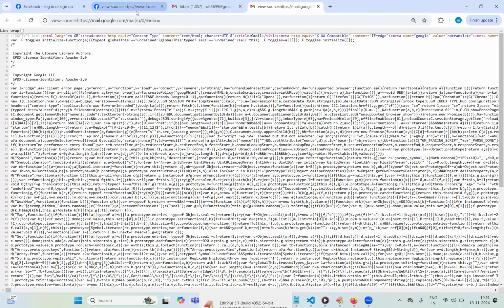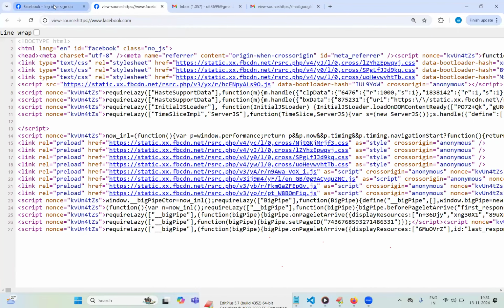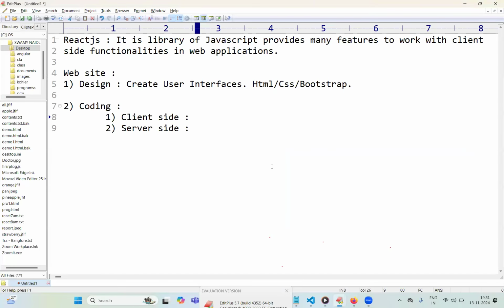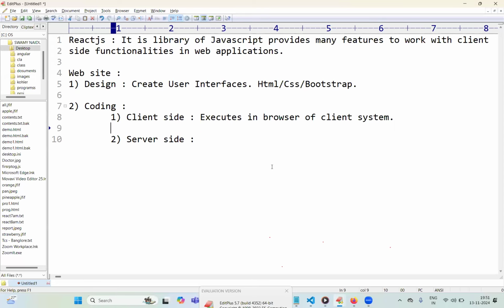It is downloaded into my browser and executed in my browser. That is the concept. So to work with client-side coding, it executes in the browser of the client system. What technology are we using to work with this? JavaScript.